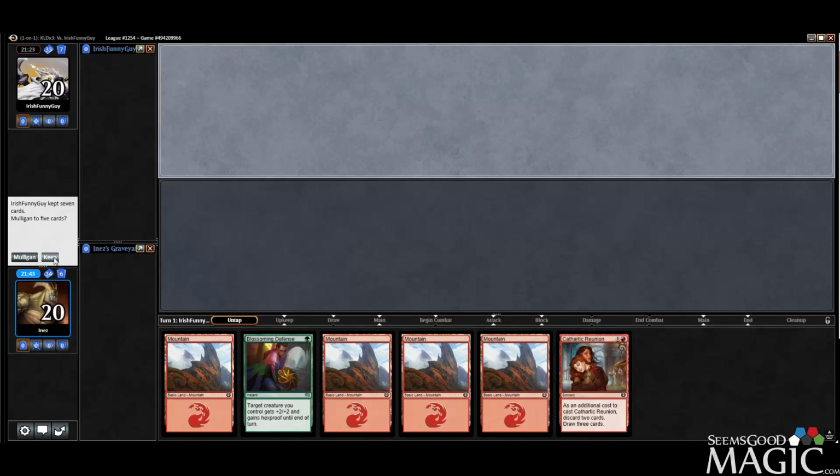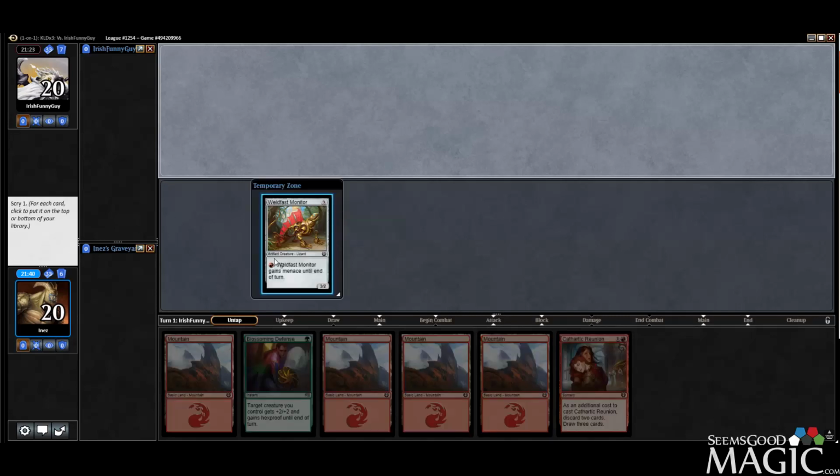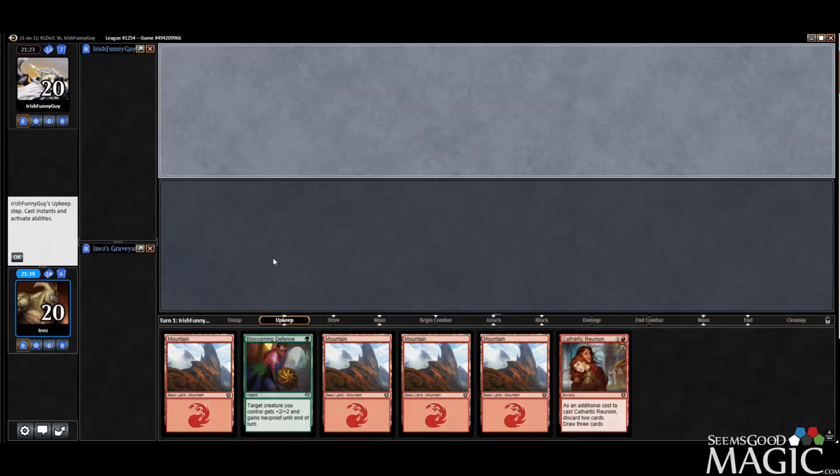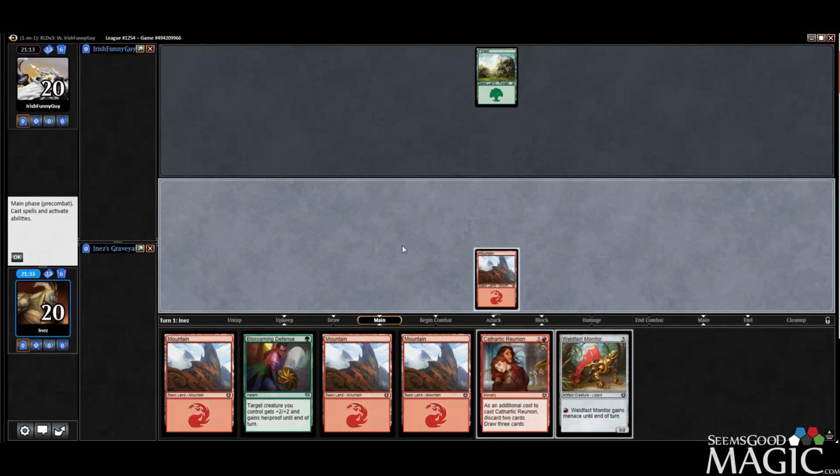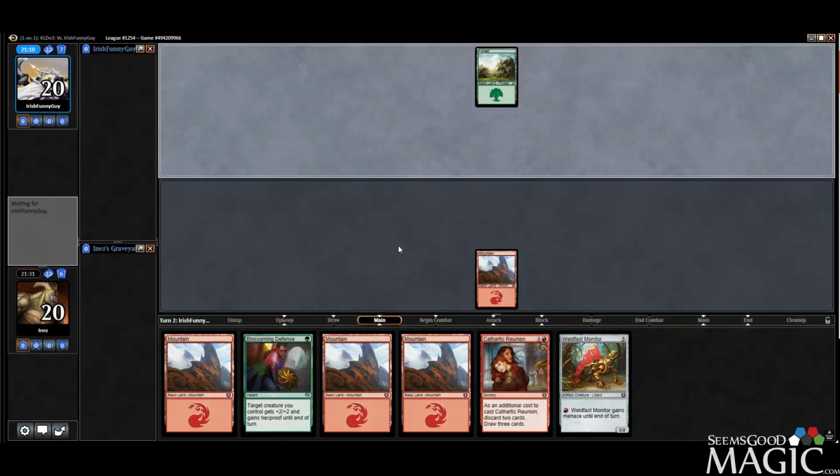All right, this hand's ugly too, but the Cathartic Reunion, I guess, lets us do something. We'll see what we draw. I'm probably going to have to cast Cathartic Reunion, discarding a Mountain, and maybe 2 Mountains. Yeah, probably 2 Mountains. We'll see.